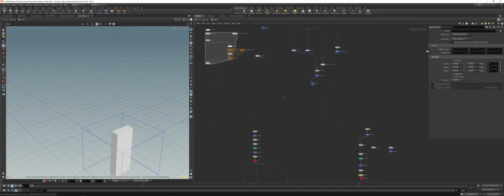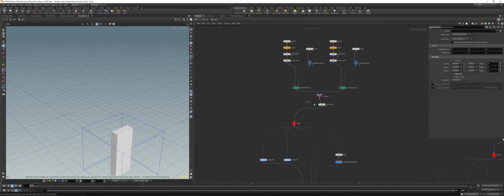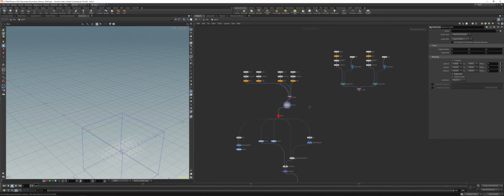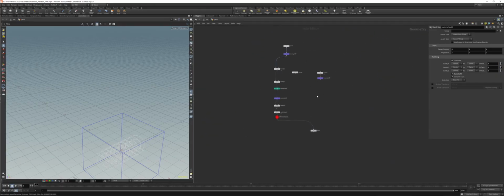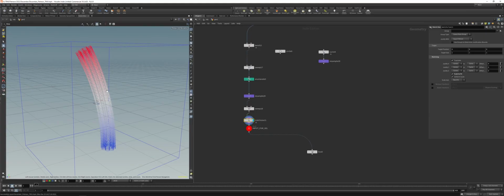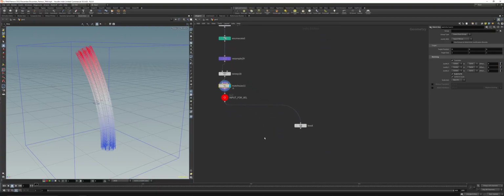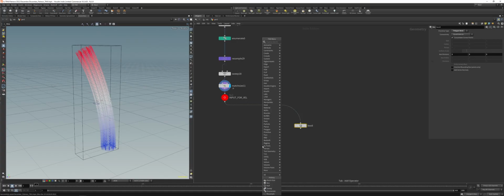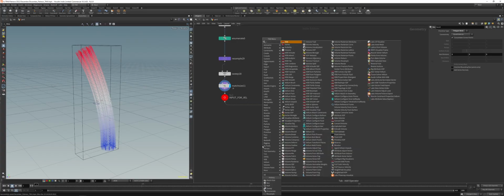Because in all those setups, I want to keep them as fast as possible. And when you got a different size and you need to scale that down again and again, if you then iterate again, for example, that can cost a little bit of time. Just place a match size, and there will be no hassle with the volume, voxel size, etc. So I want to drop down a VDB from polygons.